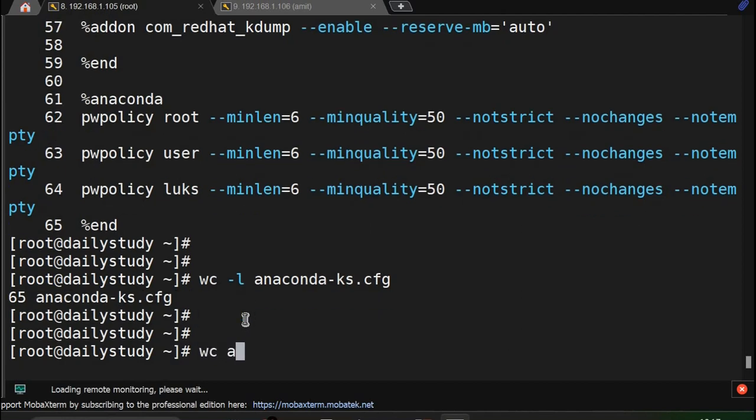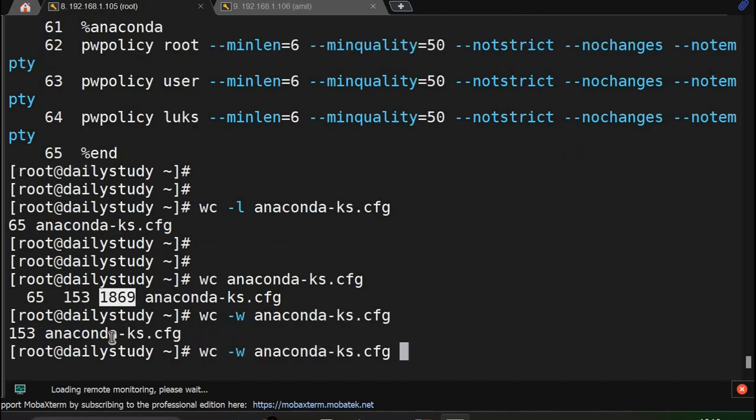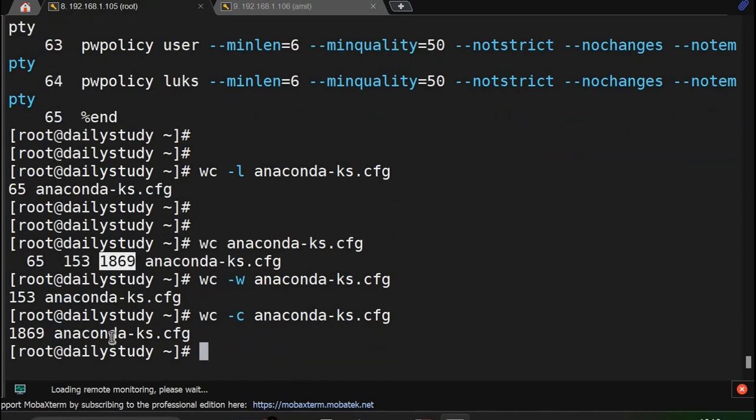But there is much more. If you do wc anaconda.cfg, it is giving 3 values: lines, words, characters. Like words, how many words do we have? 150. And how many characters? See, 1869 characters in this file. So using wc, you will come to know how many lines, words and characters are in that file.